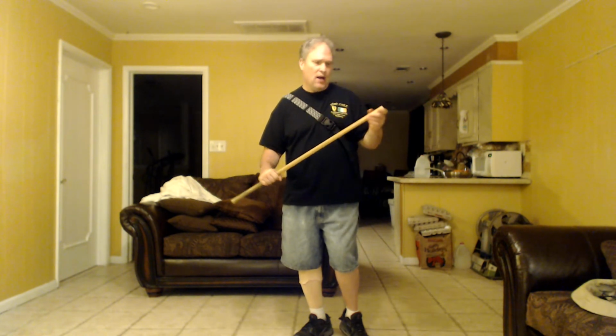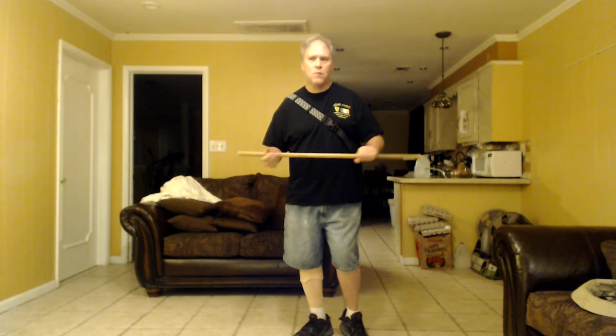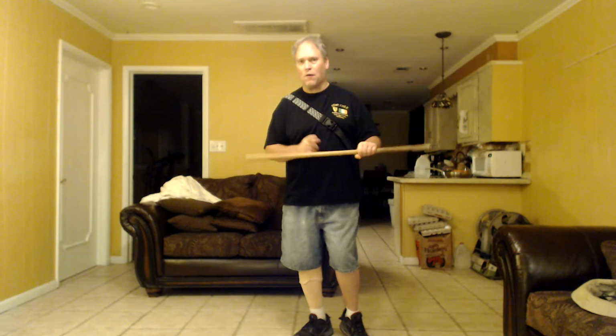But this is a little longer than the normal sticks that I carry. This one comes up to about hip height, like my canes, which is usually what I carry while I'm walking. The other ones I use for training. Sometimes I may carry them, but I prefer these because they're about the same length. Same length as my cane. That was not planned. It just went sliding right out of my head. I hope you covered your ears on that. And if you're wearing headphones, I'm sorry.